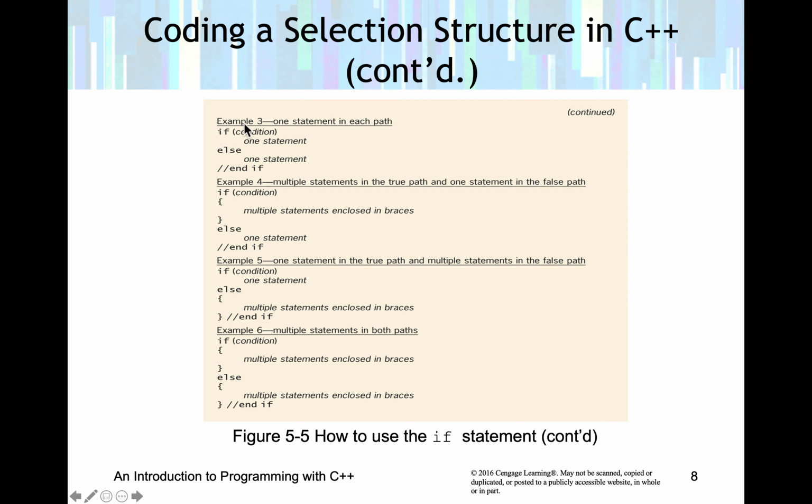So here's another way that we could write an if statement. We could say if true, one statement, else one statement. If true, multiple statements, so I've got to have the curly braces, else one statement. If true, one statement, else multiple statements if false, gotta have the curly braces. Or I have multiple statements for both true and false, and I gotta have both curly braces.